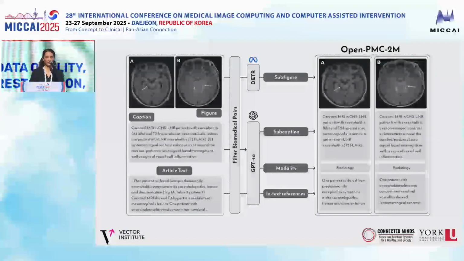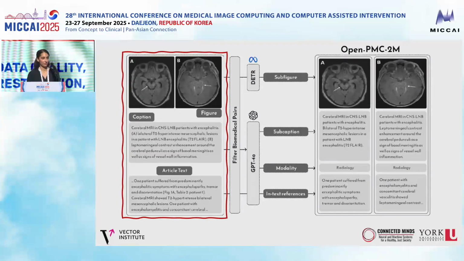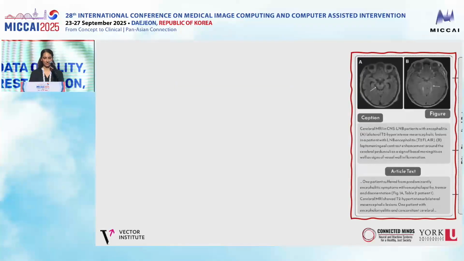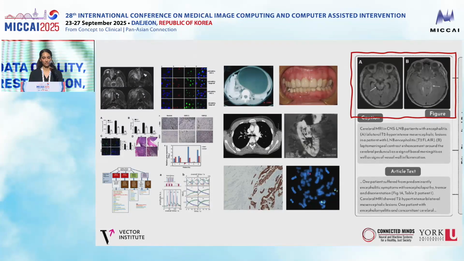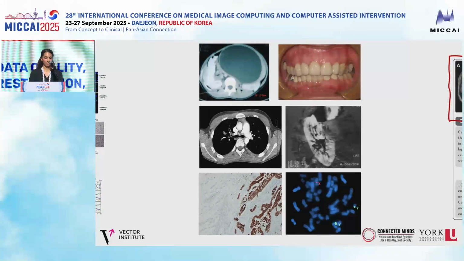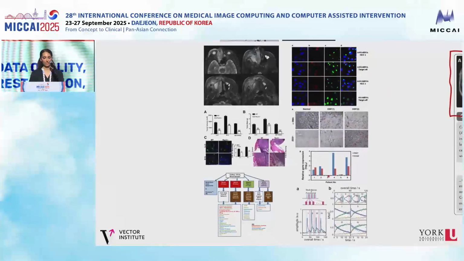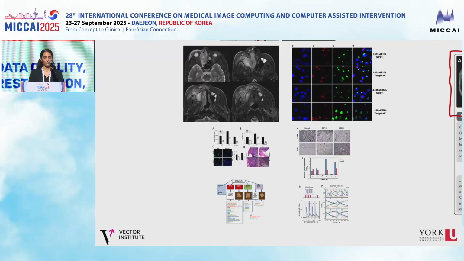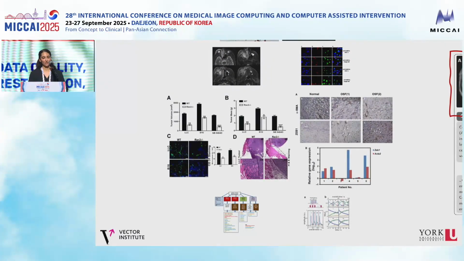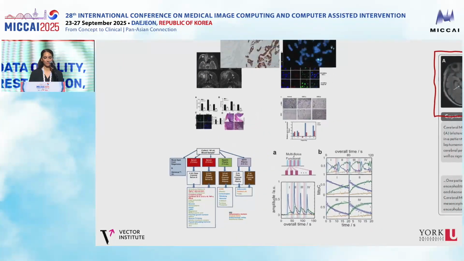That's what we did, and this is an overview of our whole pipeline. First, we downloaded the papers on PubMed Central and extracted the figures and their corresponding captions and in-text references. Let's look at how the data is at this stage. The figures are either single panel figures or compound images. And the compound images can be either all medical, or a combination of medical and non-medical, or all non-medical.